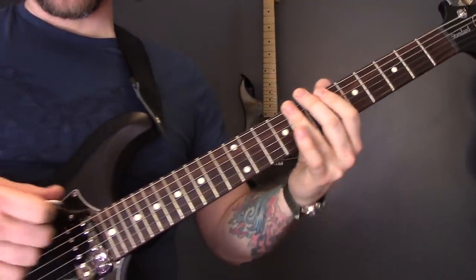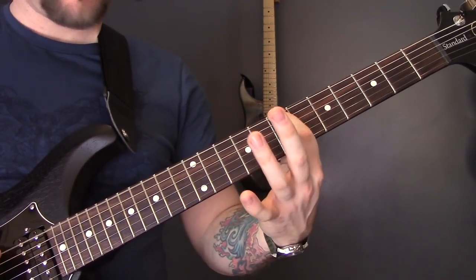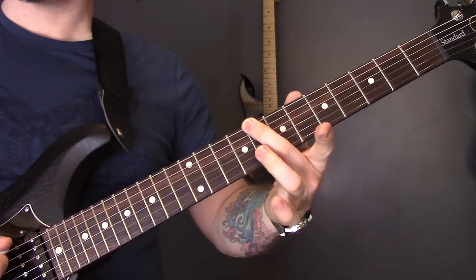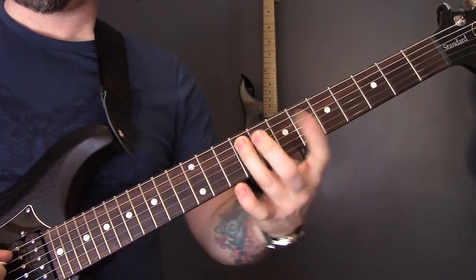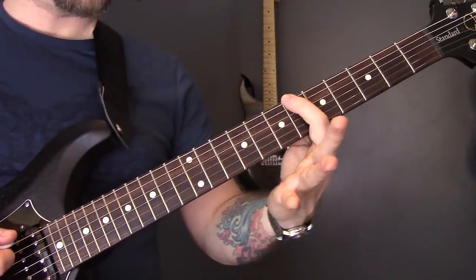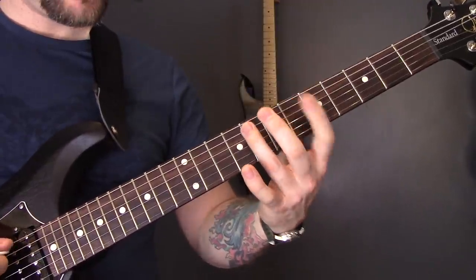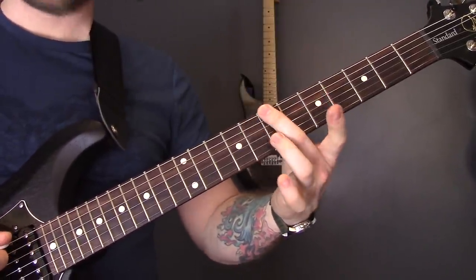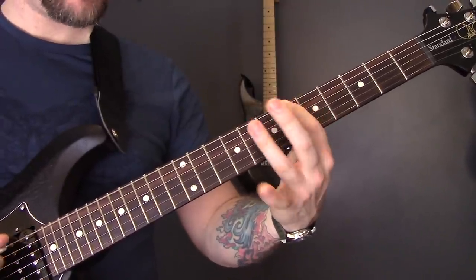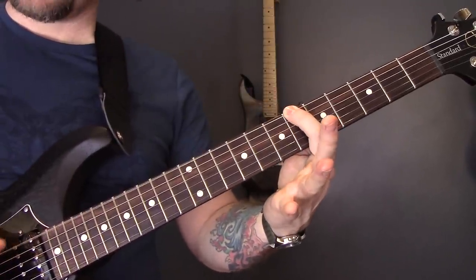So tremolo picking again, and we're going to play 7 of the bottom E string onto the A, 9. 8 of the E. So. Then we're going to play 6 of the E, 8 of the A to 7 of the E, 6 of the E, 8 of the A, back down to 6 of the E. So that's the pattern.